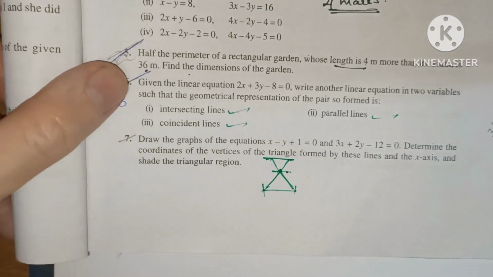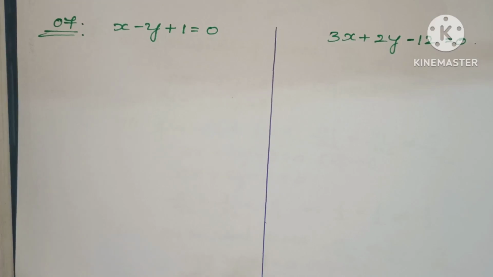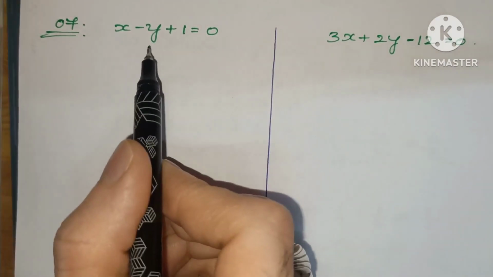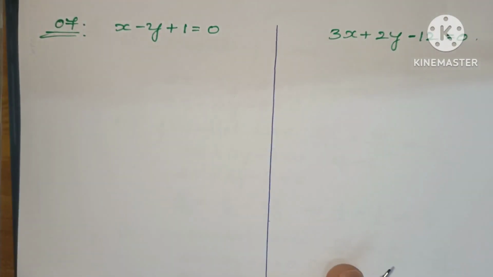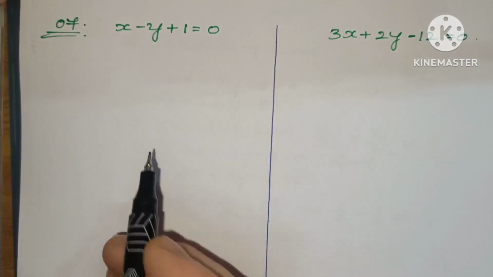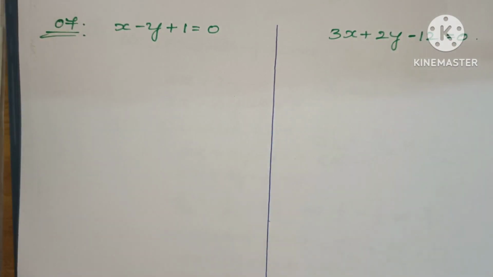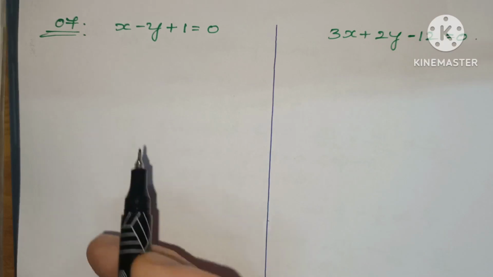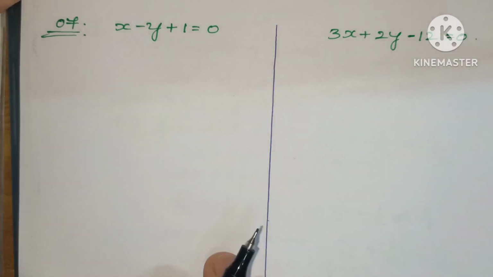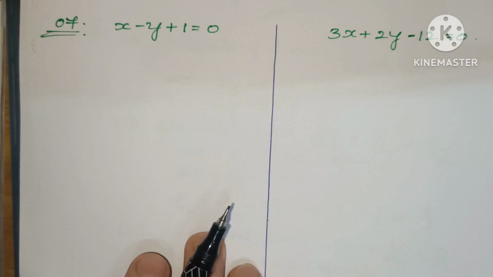Okay, let's try to do this one. Okay, dear students, see here two equations which are given in the problem. I have written like this. Try to follow this method, because it avoids all your confusion. There are many methods out there to solve the graphical problems, and without confusion we try to follow the usual method.